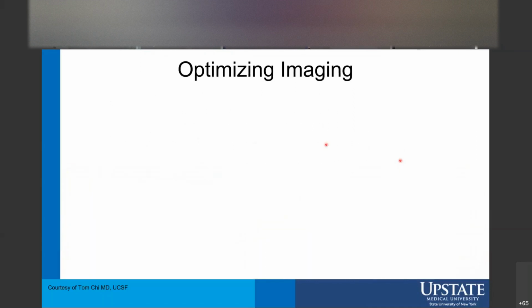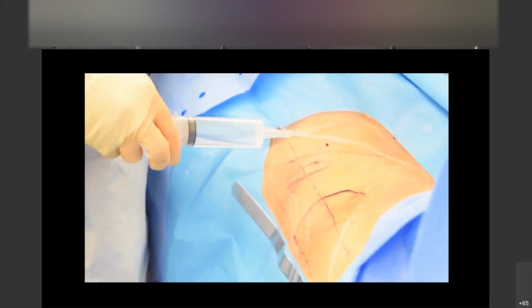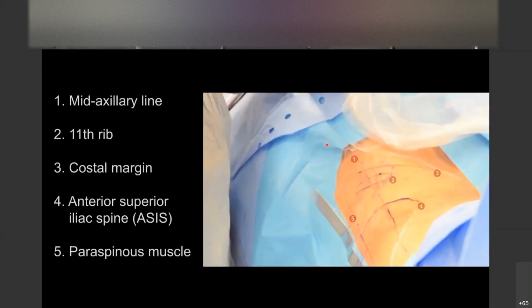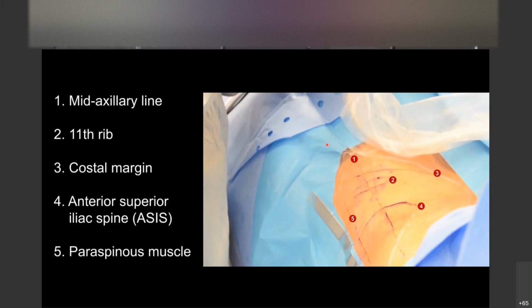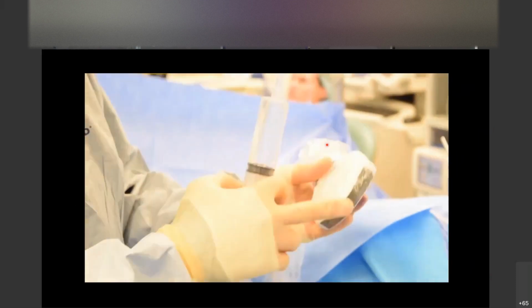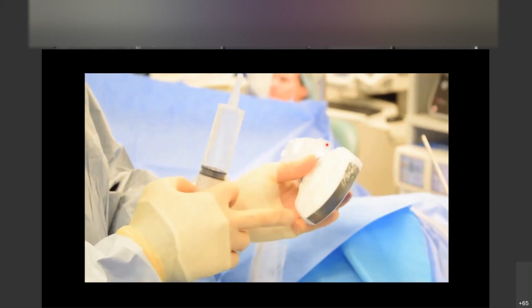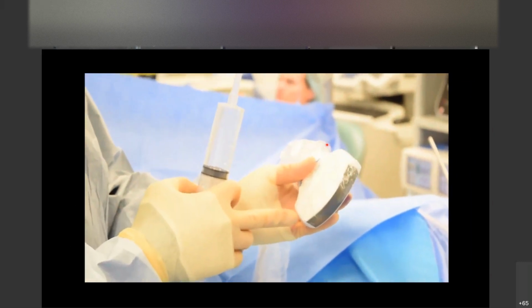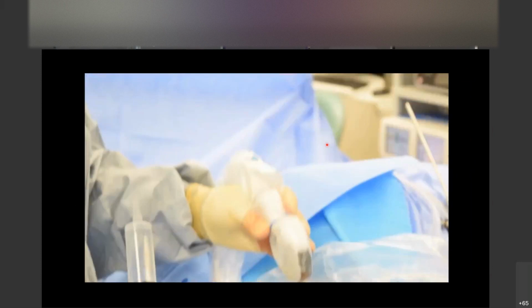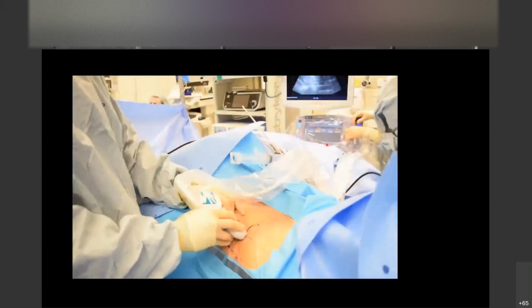So to optimize our imaging, we have a few options. You want to make sure there's no air bubbles underneath your drape. You can use water if you like, it's less slippery, so you're not necessarily going to have the probe slipping out of your hand. But if you use a little bit of ultrasound jelly, you can get a nice image. Not all probes require a probe cover. If the probe can be sterilized, that's ideal for image optimization.